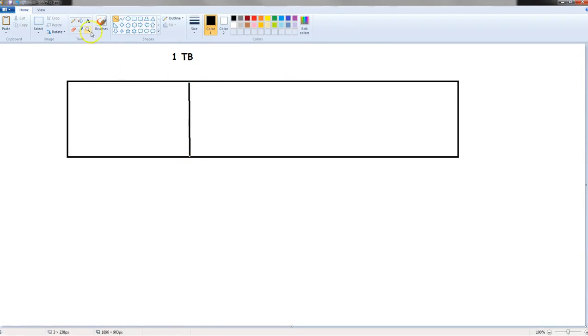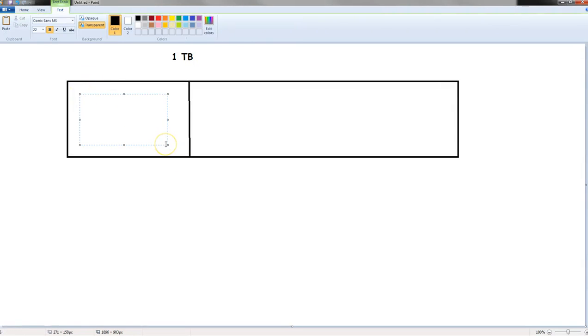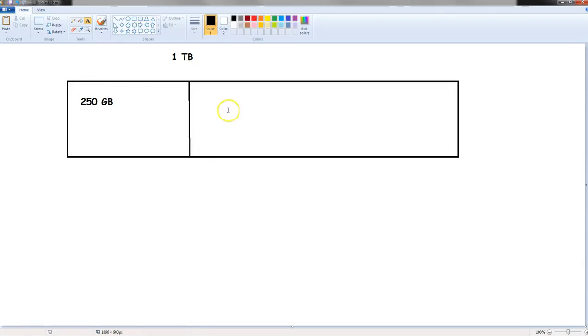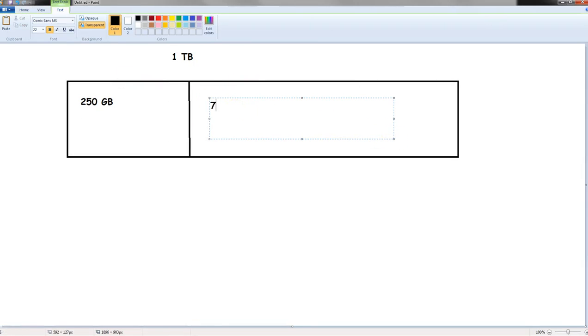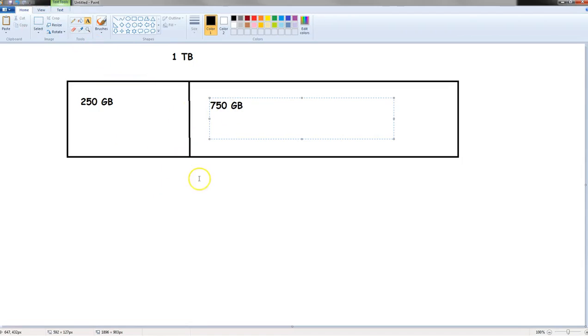This half is going to be 250 gigabytes, and then this half is going to be 750 gigabytes.